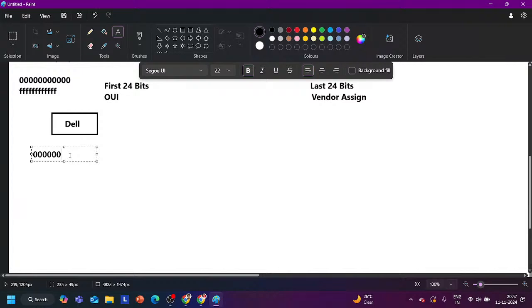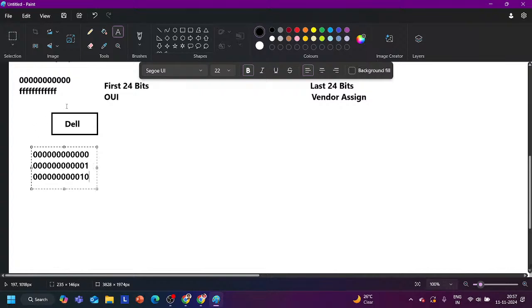Now Dell needs to build the first computer, first NIC, right? So they are going to define the last 24 bits, right? Let's say same for the first. For the second PC, see, OUI will be same, but here the value is 1. For the third NIC, the value can be 2 here, like 1 0.